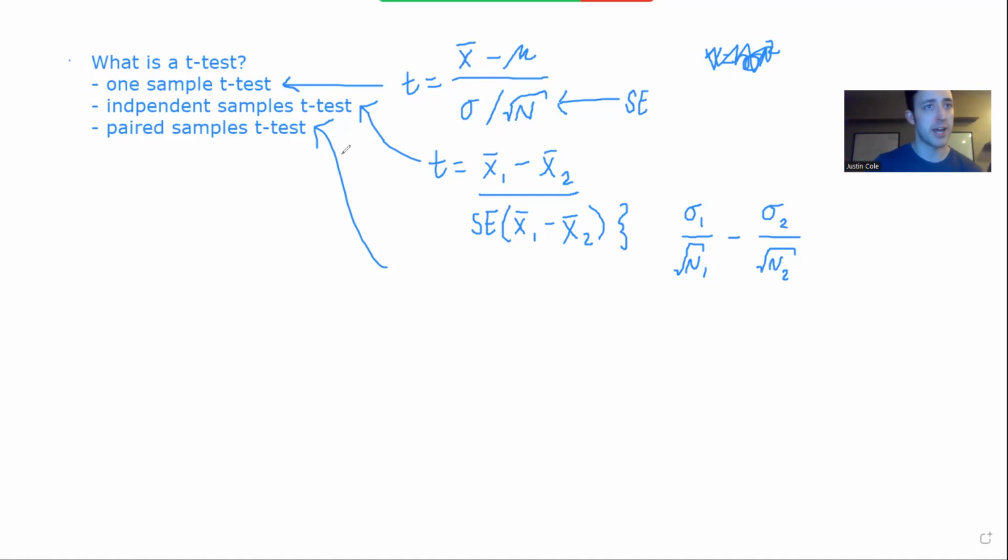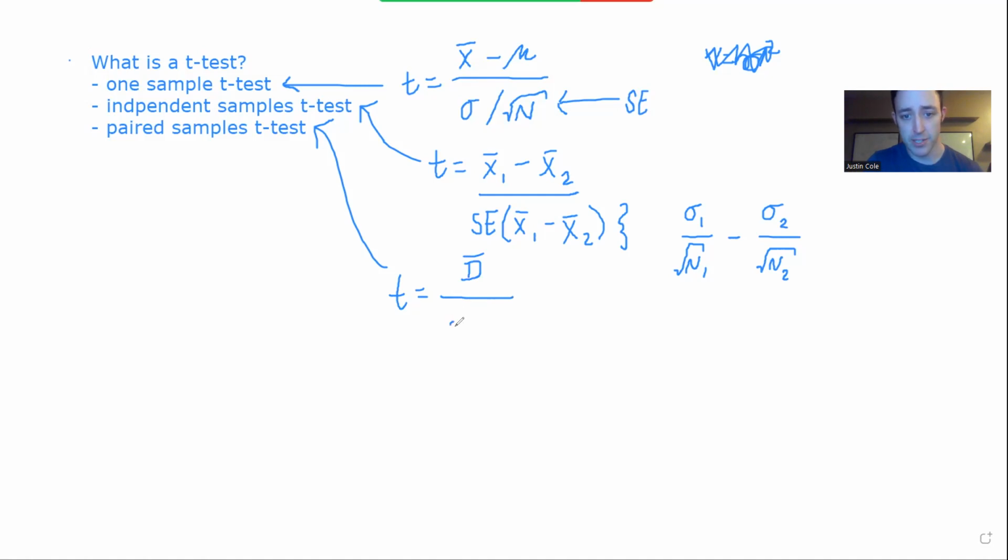And this also has a formula. It's going to look similar. T equals D bar. This is the mean of the differences between the before state and the after state. So for every entry, you subtract the after by the before, and then you have this new data set that's just differences, and then you take the mean of that, and then you also find the standard deviation of it, and that's where we get this standard error.